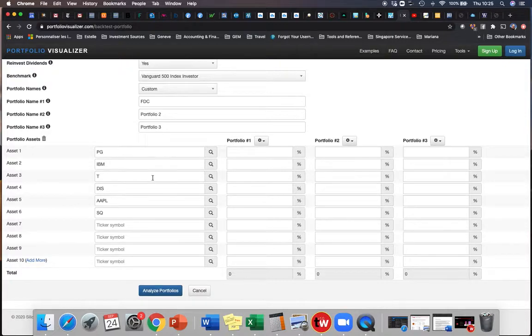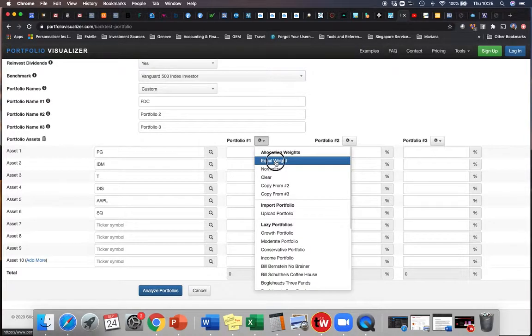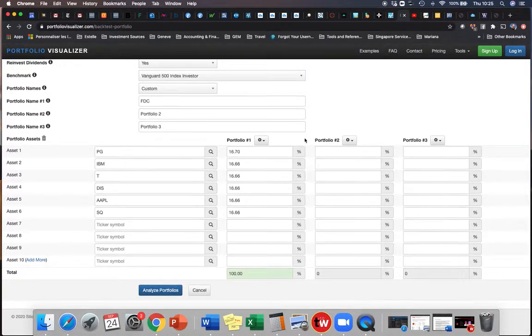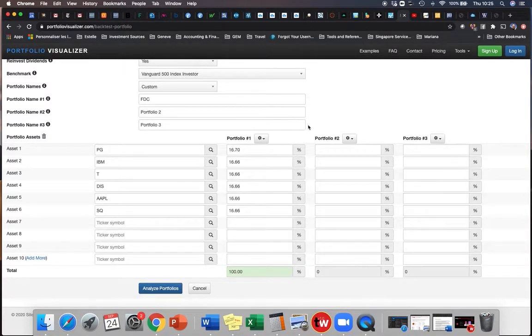Because I'm using just one portfolio, you don't care about these other three columns. They are used to test other different allocations. We are going to assume, in the way we're doing Stock Track, that we have the same allocation for every stock. Even though we know that we are not fully invested, don't have 100%, it doesn't matter.